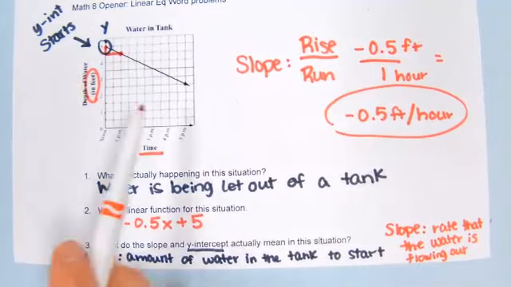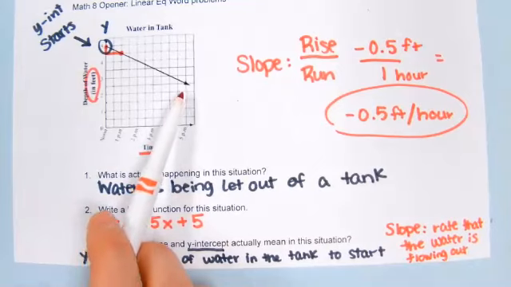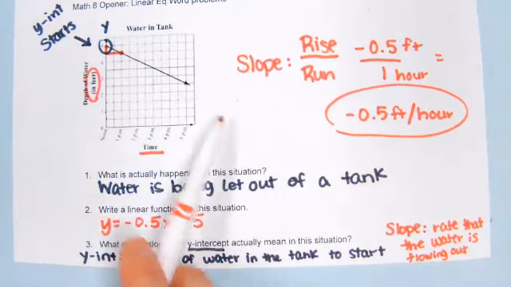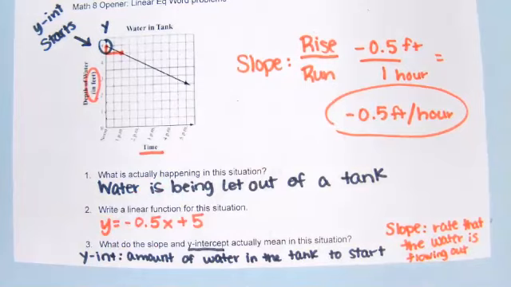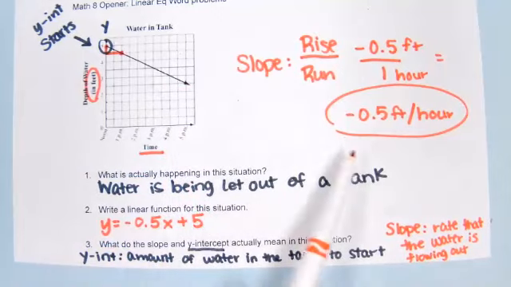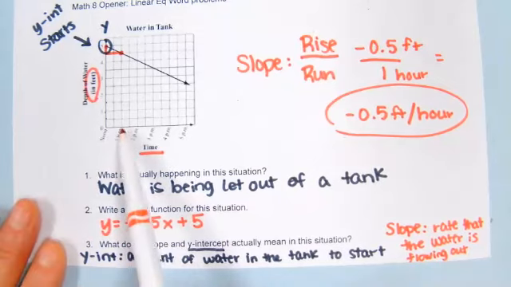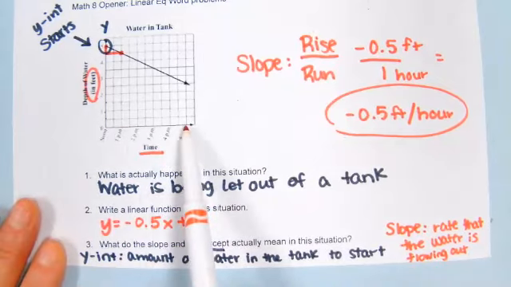So eventually, if they don't stop, if this is a leak, if they don't stop the leak, is it going to eventually run out? Yes, it will, but not at 5 p.m. You can figure that out if we were to keep on going, right? So the way you figure something like that out, how many hours, you substitute that in for X, right? So this would be 1, 2, 3, 4, 5 hours. How many hours do you think it would take for it to be all the way out?